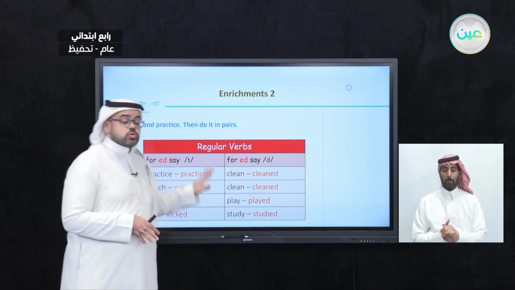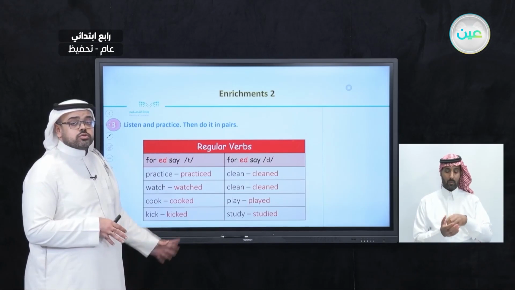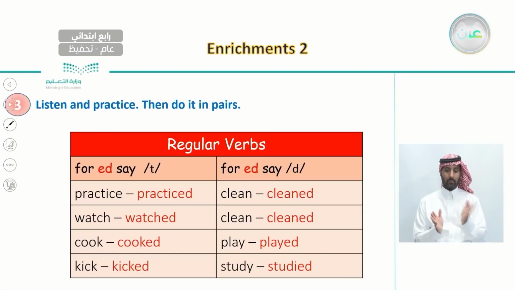Let's listen first to the first group of verbs, and then we'll see how they are pronounced, and then we'll move to the second one. See how the first set of verbs ends with the t. For ed we say t, like practice, practiced.